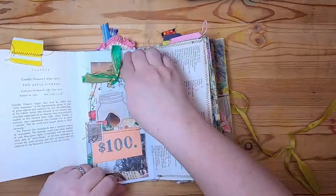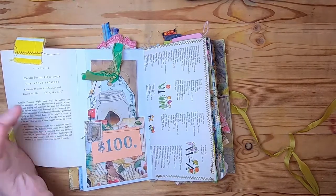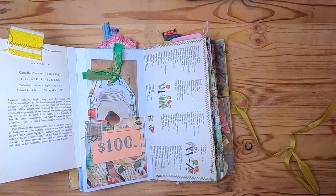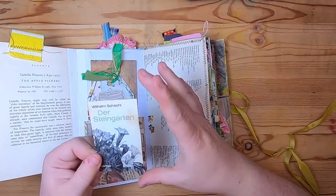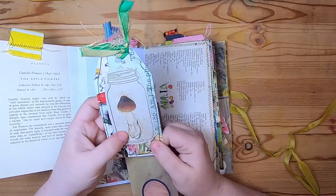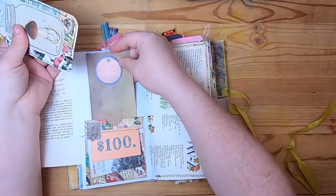There's a fabric tab on top and a collaged pocket. On the front of the pocket is something I found — these are from the 80s, they were teaching aids, like someone made their own version of a Monopoly game for a classroom. There are little stamped printed cards like money, and typewritten geographical descriptions of places you could buy. There's also a vintage stamp and a little German garden card that pops in. Inside the pocket are a stamped and collaged mushroom journaling tag, and some Tim Holtz scrapbook paper with a label you can write on.